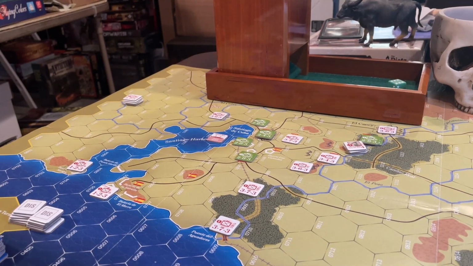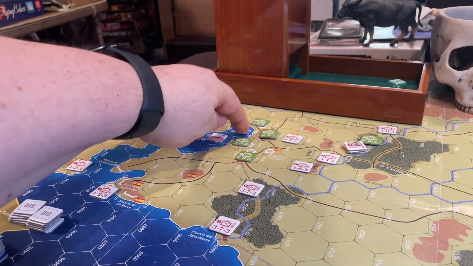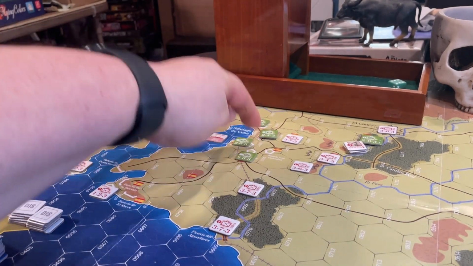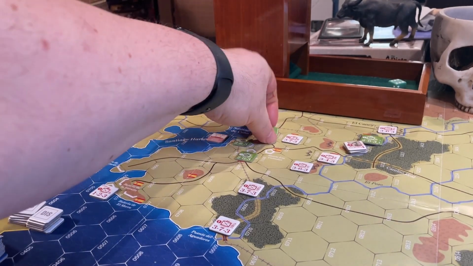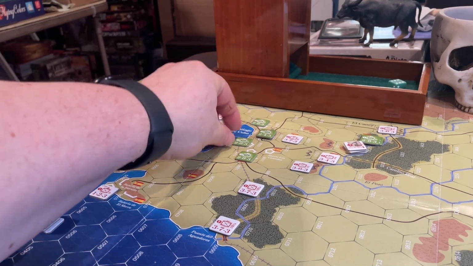Now, one of the things is a mistake that's not yet been identified as errata. In the rule, they say the supply source for the Spanish is Santiago, and then they say hex 1208, which is here. Santiago is 1308, not 1208. So it's a typo: 1308 is Santiago town, Santiago de Cuba, right there, bingo. Okay, so another mistake.